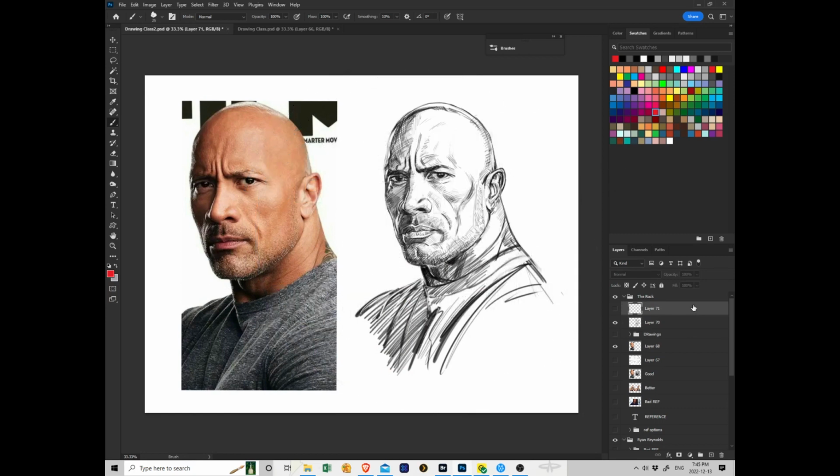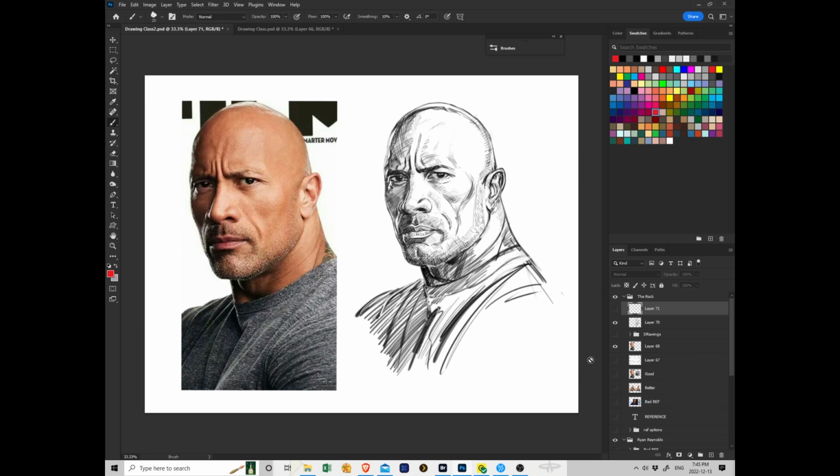Okay, so this is my drawing on the right, and this is my reference that I used on the left. What I want to talk about before we begin is references. When you're making any kind of drawing from observation, you want to make sure you have good reference to start off with. Set yourself up for success, so get the best reference that you can.